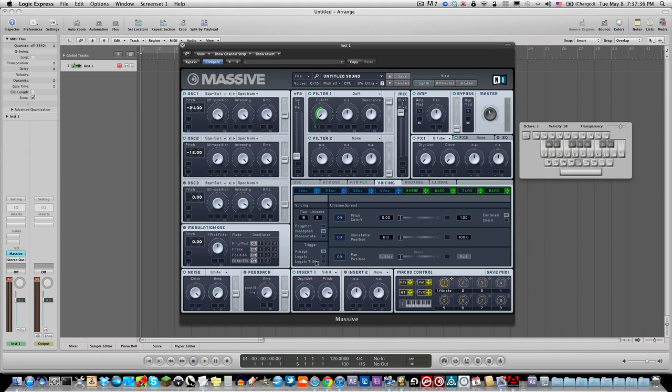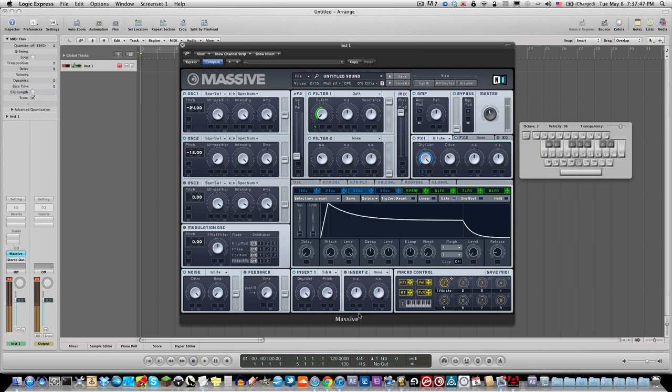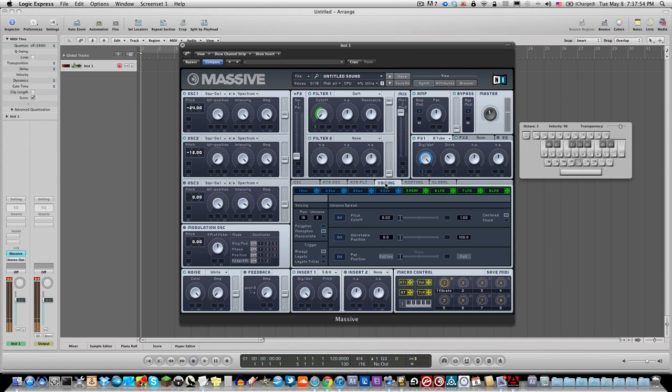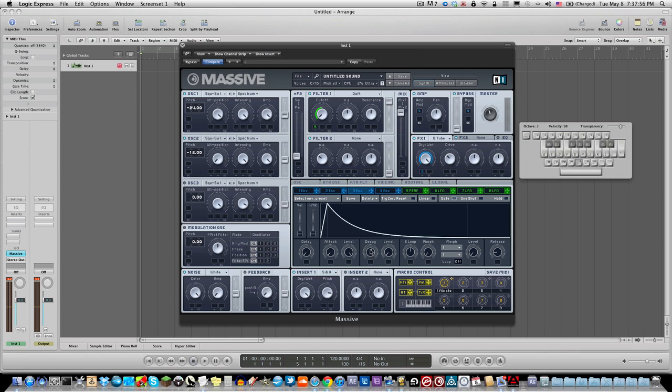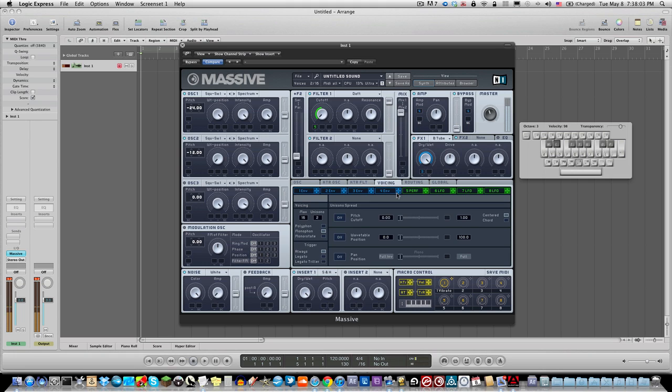Yeah, and then there's these down here, which are the triggers for envelopes. So let's just put an envelope here. Let's make that. I'm doing this negatively, so this envelope is going down, that's going up. Let's make it even longer. You can clearly hear it's slowly getting more distortion-y.